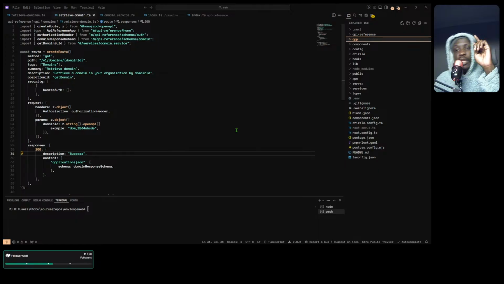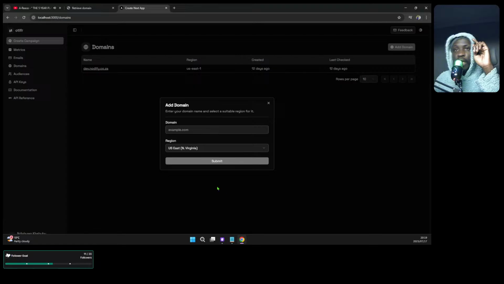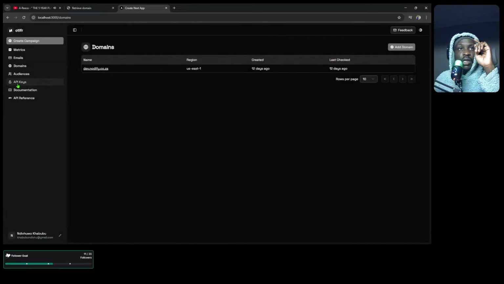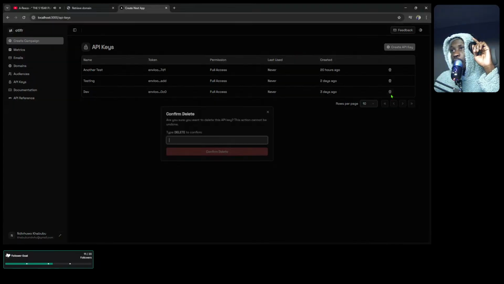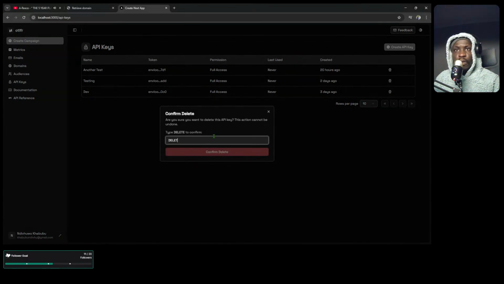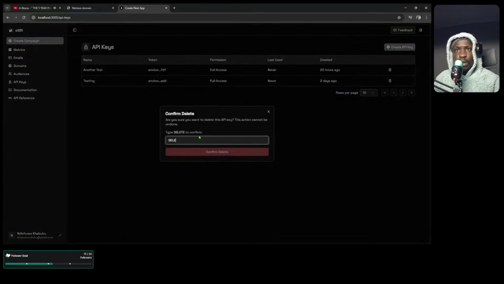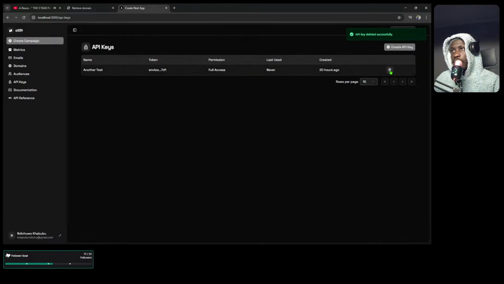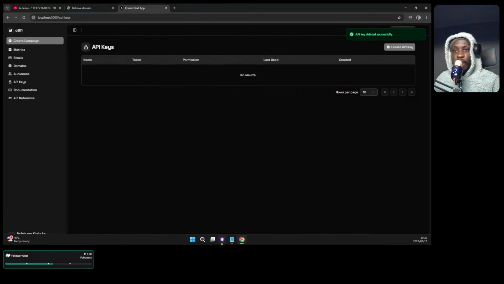There's actually one thing that I have to test, right? So I have to make sure that this is working. So if I go to API keys and delete all these API keys, delete, right, so now we don't have any API key.